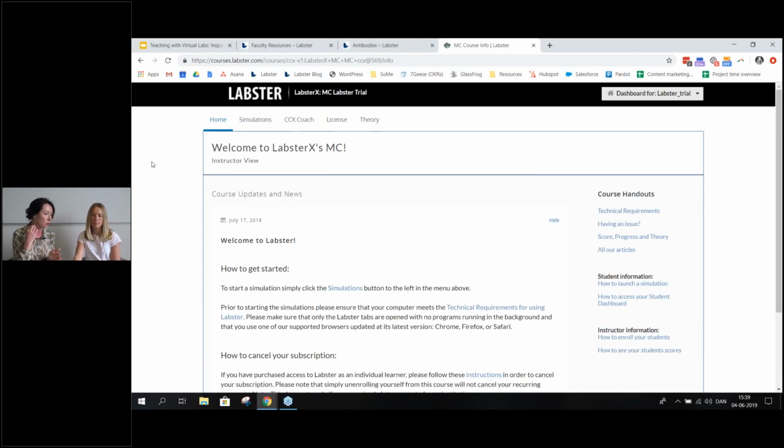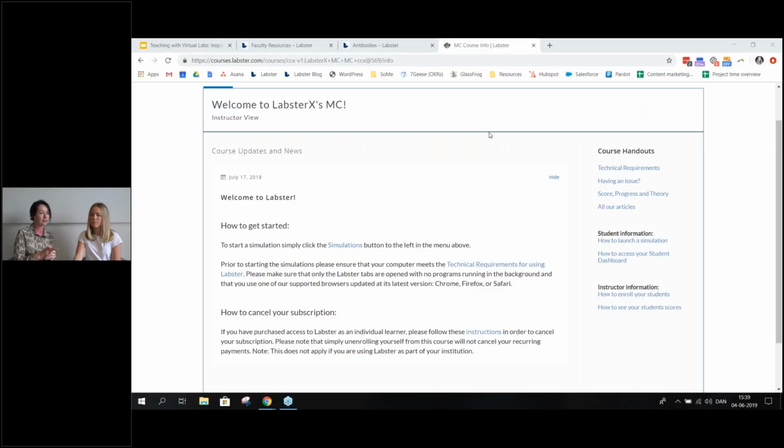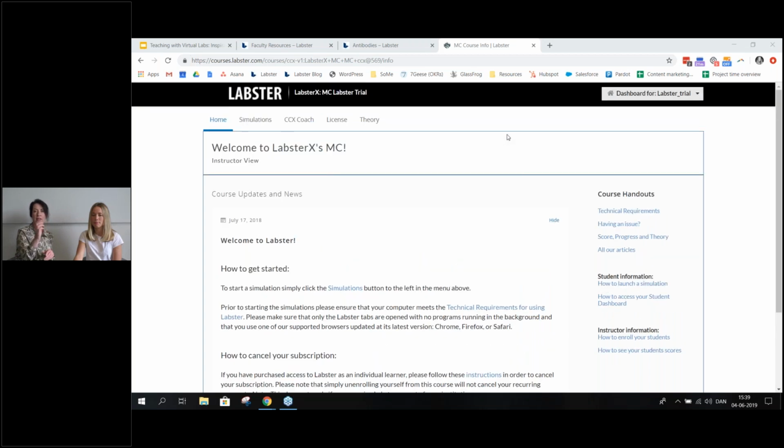What we're sharing is a course page that has been set up on edX. So this is not how it would look if you were accessing through your LMS. If you were accessing through your LMS, all you need to do is start a simulation, and there'll be a tab or a button on the side that says Teacher Dashboard, and you click on that and it'll take you to your class teacher dashboard. But we don't have an LMS set up here, so that's why we're going through edX.